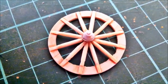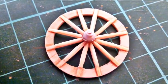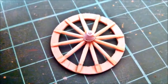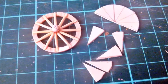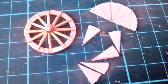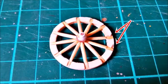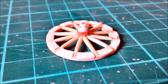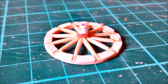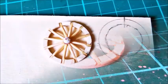I glued all spokes to the first hub and wheel half. The symmetry was almost perfect. Next I used some poplar veneer for the 12 parts between the spokes. I decided to build the other three wheels from veneer but had no real plan at that time.